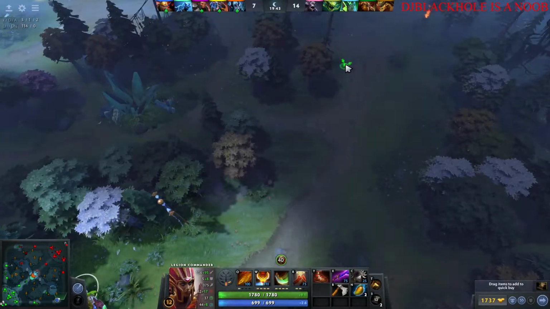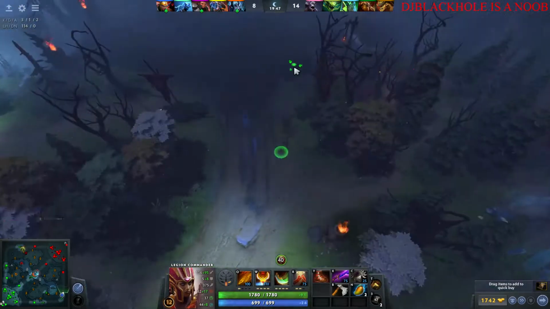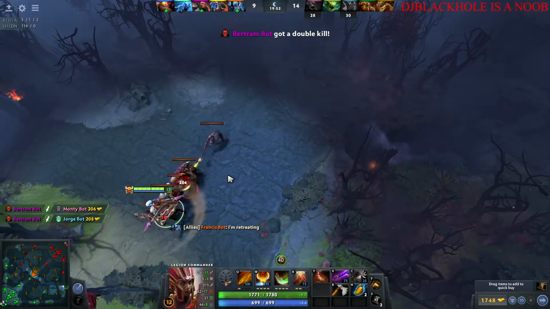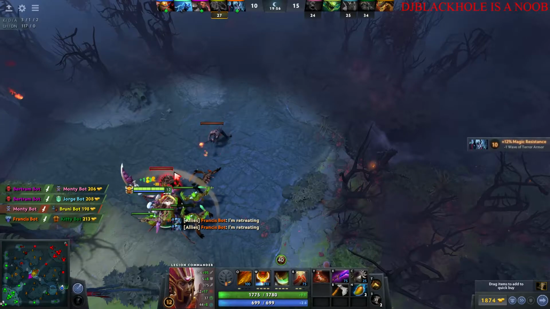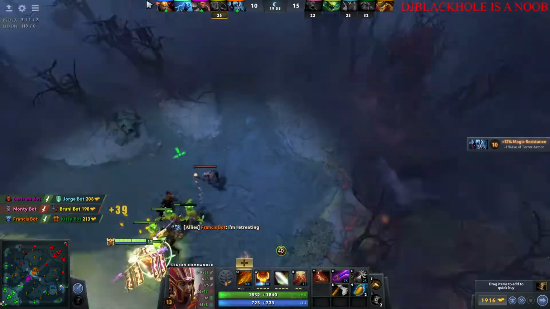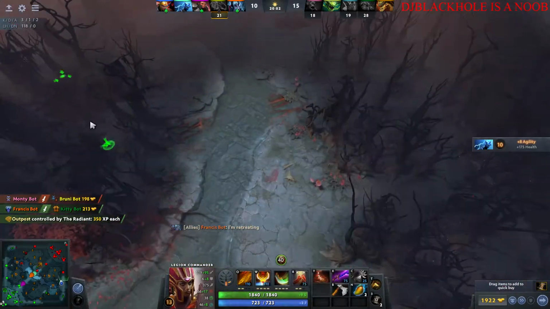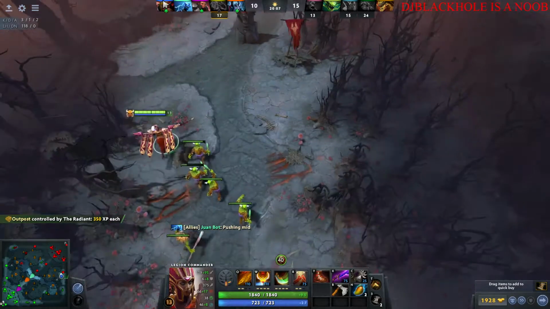So as you can see, our farm is pretty good. We got half of the items already, under 20 minutes. We've got a lot of dual damage in under 20 minutes. And yeah, our level is okay, it could be better, but it's still pretty good for this time. But we have to take it at this point.